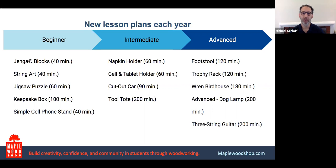Year over year, we offer retraining and new lesson plans that we're always iterating every year. And so now we have about, I think there's like 12 or 14 on the screen, and we've got 5 or 6 more coming for next summer. And some of those are big, like one's a kitchen stool, one's a big bench. They're really impressive, but they're like 10, 11 hours to complete. So we want to slow down the kids, so they're getting a lot of value out of each hour of activity, and it's not necessarily for the advanced stuff. We don't want them whipping through the wood. They're not building a house. So yeah, it's great feedback.